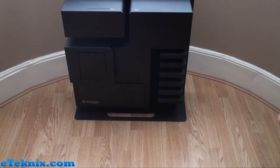Now, as said, this does weigh, quoted on Thermaltake's website, 21 kilos, but that is without any components in there. So you add in a beefy power supply, a couple of beefy graphics cards, lots of hard drives, optical drives, a massive heatsink. This is going to be one heavy case, and you're going to be looking at somewhere in the region of around 30 kilos. Are you really going to want to lift it? I'm not.